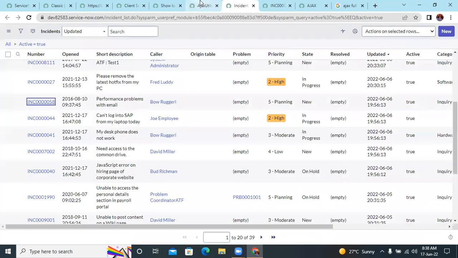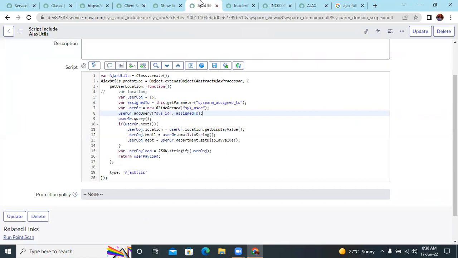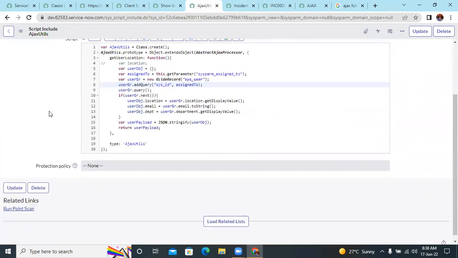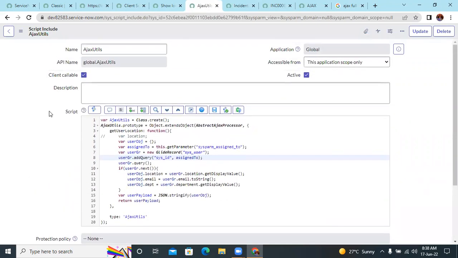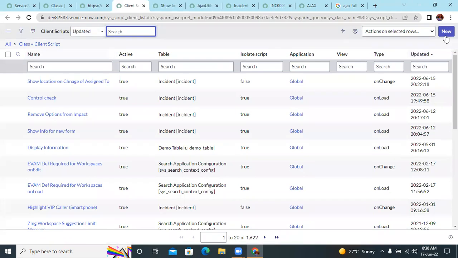Okay, Sunil, thank you. So we have learned how to send multiple values. Let's jump to the onSubmit client script. The onSubmit client script we will be using whenever we want to do some validations.